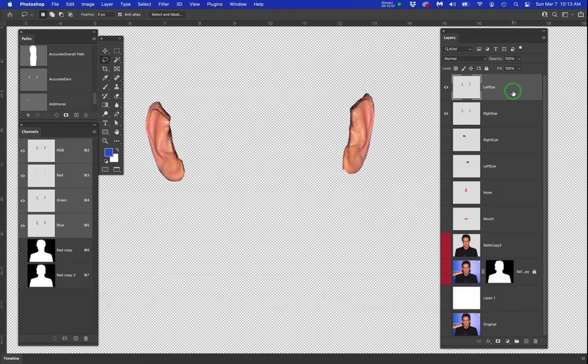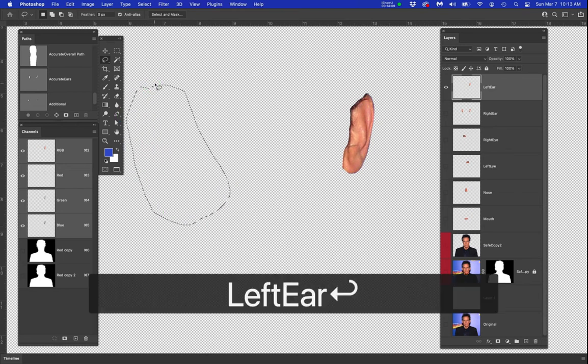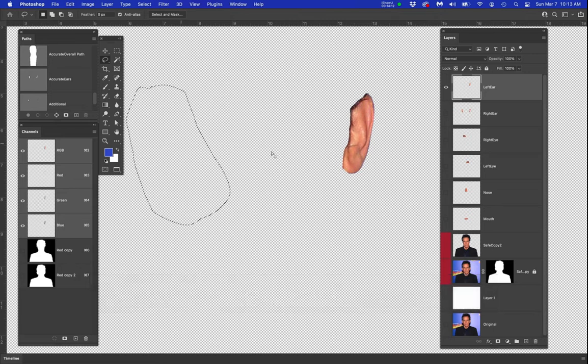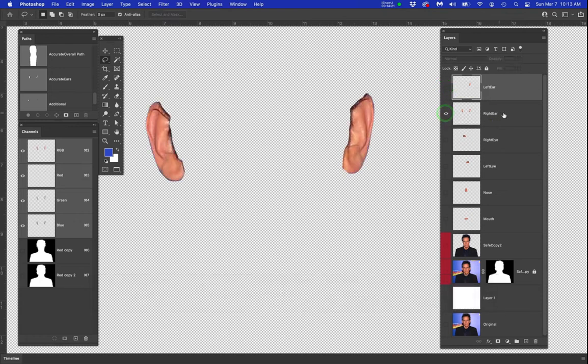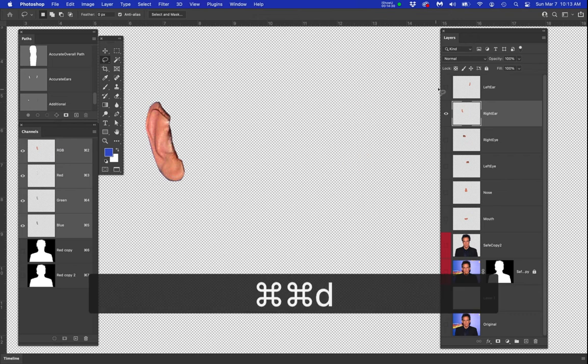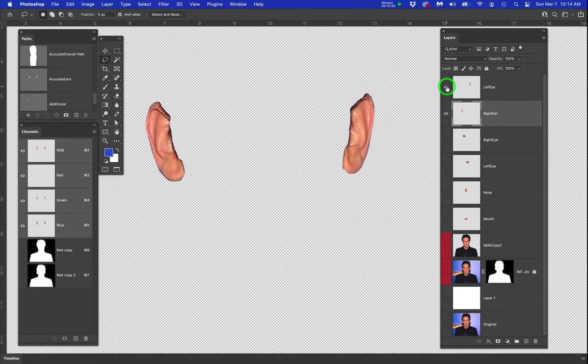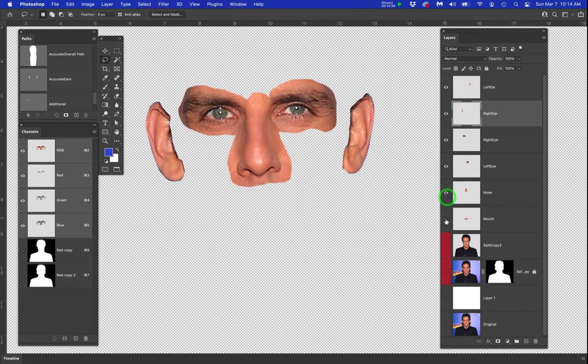So on his left ear, correct, I'm on that layer, right? I'm going to turn off right ear. I'll show you why I turned off right ear. And I'm going to make a big lasso around this and just hit delete. Now you wouldn't have seen that go away if I had that layer on too. Do you understand what I'm saying? Okay, so deselect. Turn off left ear, turn on right ear, click to right ear, surround that with a lasso and just hit the delete key. Now, we have left ear, we have right ear, we have right eye, we have left eye, we have nose, and we have mouth.